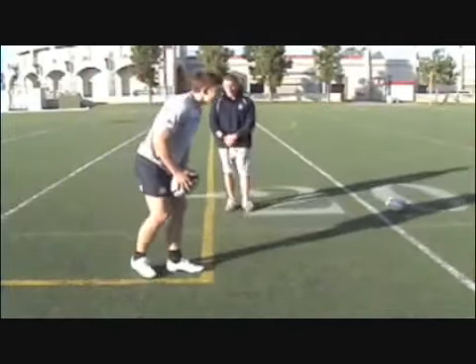Now we want him to generate power with those same tools — leg strength, the snap, core being over the ball — and we want him to bring his weight through, come through the ball, staying over the top of the ball with his shoulders at the same time. I'm going to stay over and come through and drive through with the plant foot. And I hope you can hear as well — there's a different pop on the ball when he strikes it.